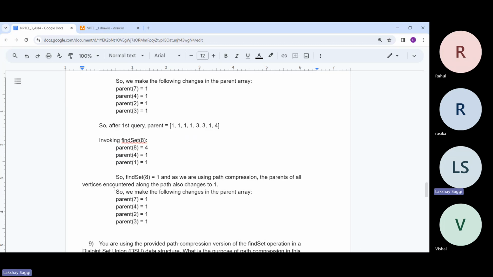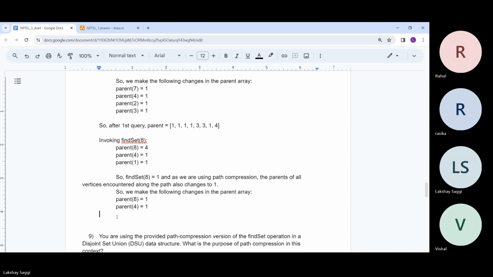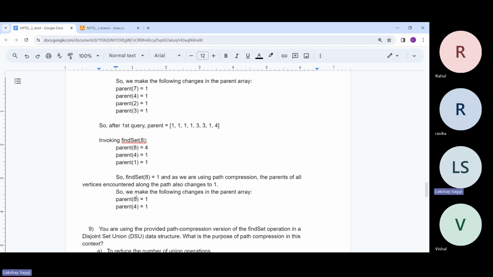We make the following changes in the parent array. And what changes are we making? The first vertex we encountered in the path was 8, so we change the parent of 8 to 1. The second vertex was 4, and its parent was already set to 1, so we don't need to do anything. So only these are the changes you need to make.